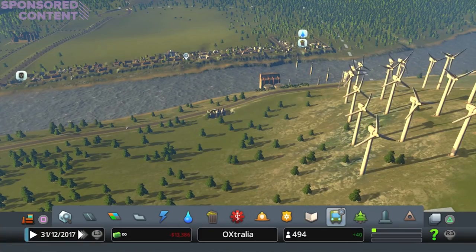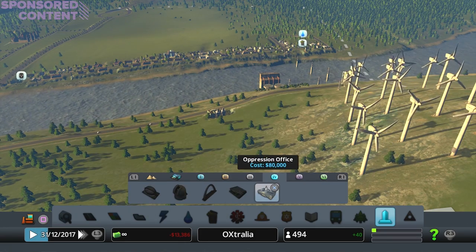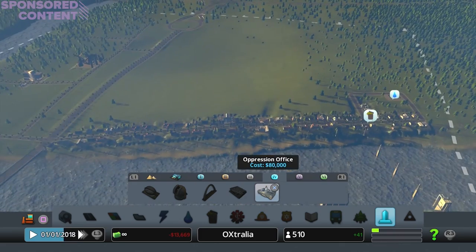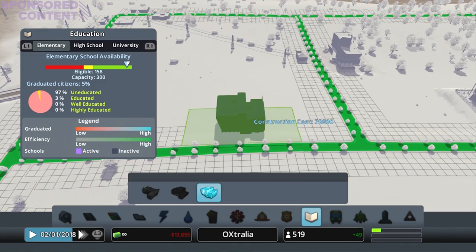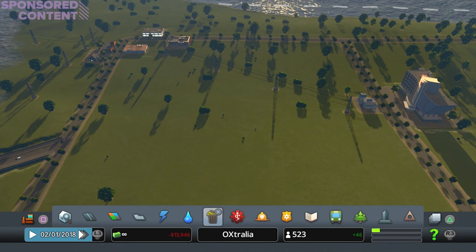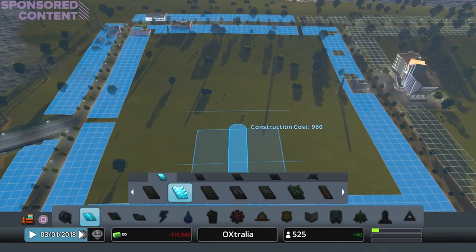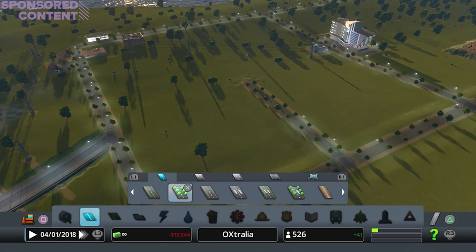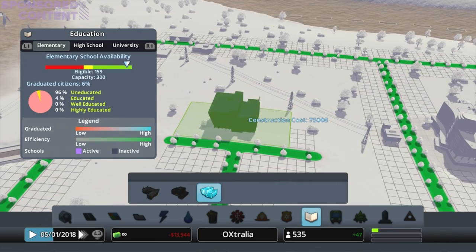What do we want? How about some oppression office. Oh, we didn't build a university. Let's do a university. We should build a campus. What if we put a road across the middle there? Just a road leading up to it. Just a nice little university. It should be a fancy road. Like that? Nice. That looks real good. Our town is going so much better than Oxboxford. Which was total anarchy.